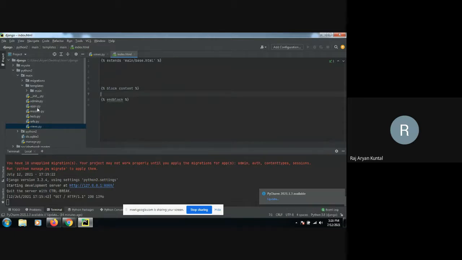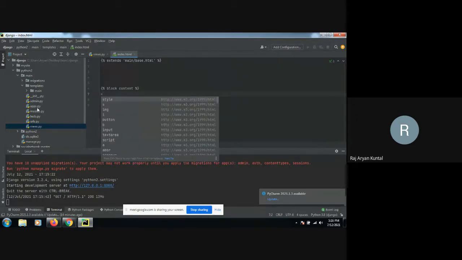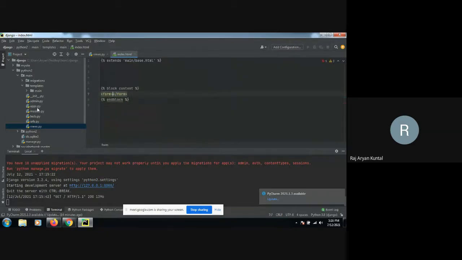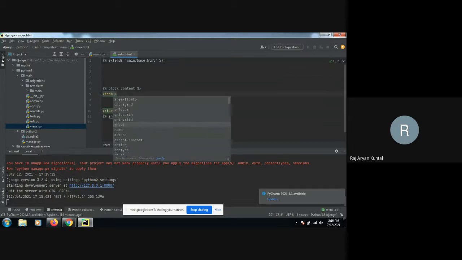As you can see, any website has a form of some kind. What is a form? For those who have studied HTML, a form is a space which has certain inputs and then a submit button.